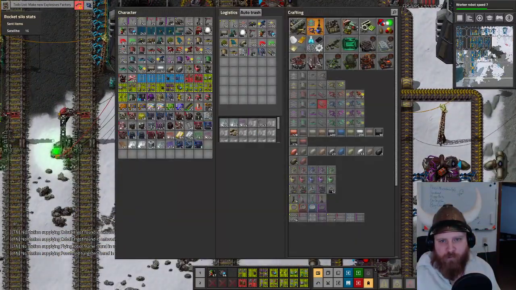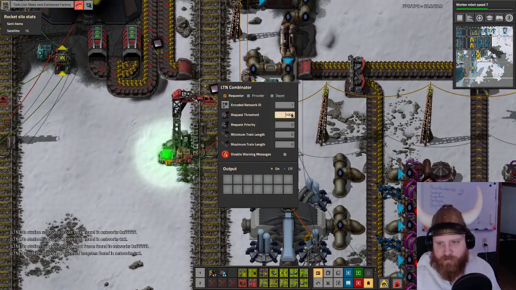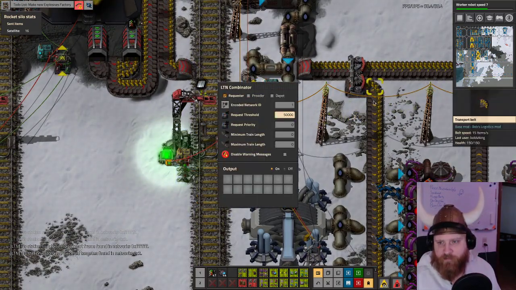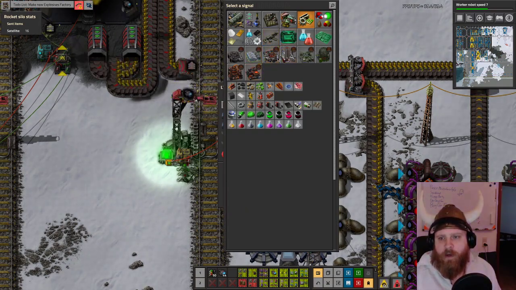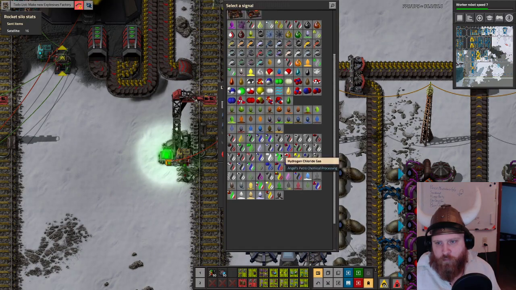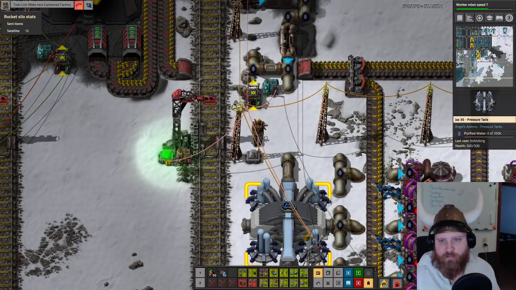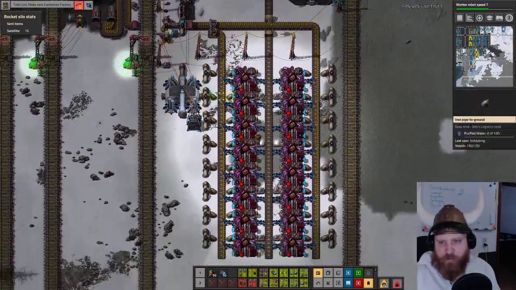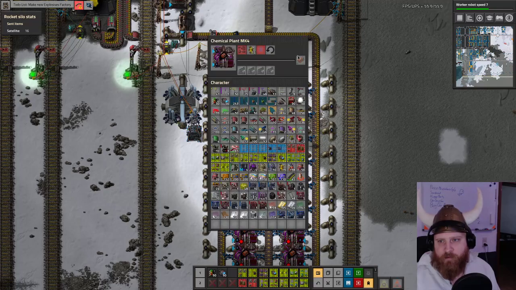Let's order up some water already. So your requester, 50,000. Deactivate the bullshit mode. And what are we going to order up? We are going to order up purified water, 350,000 of it. Everything else is also being ordered up. We have on each bank 8 of these.